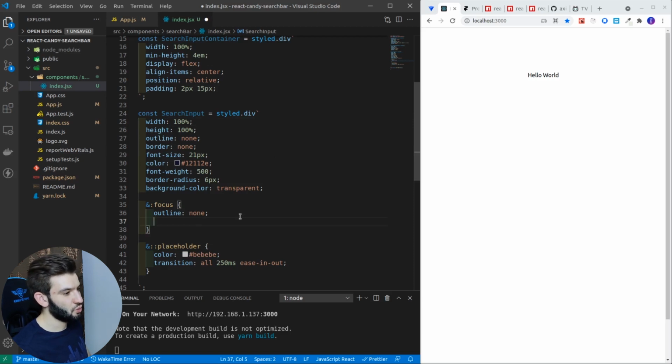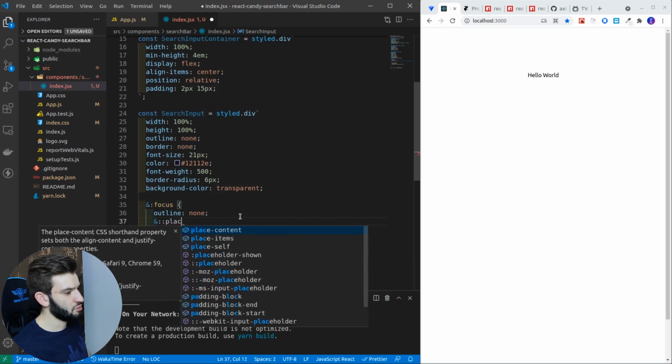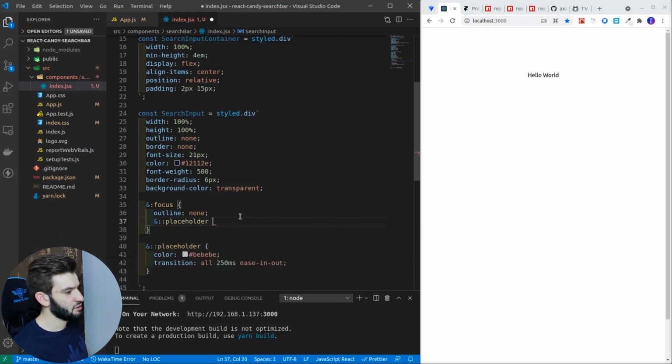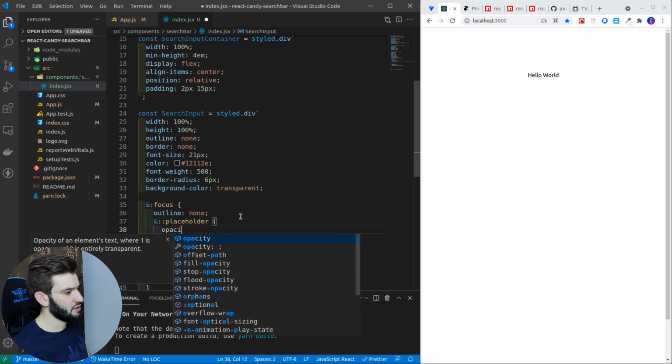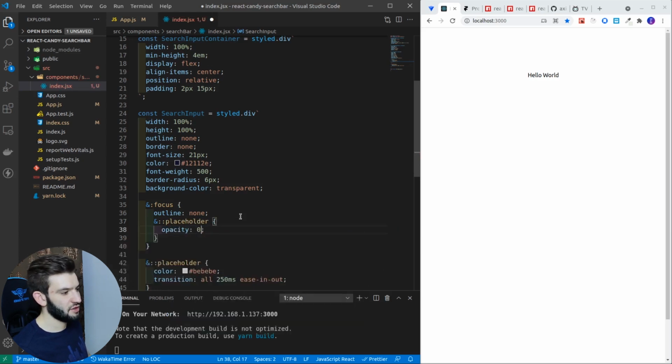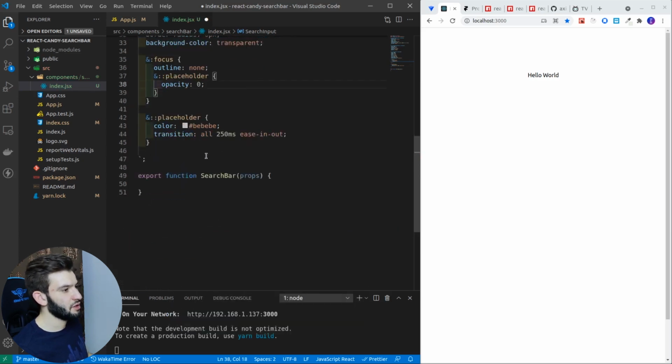So what I want to do is, whenever you focus on this, I want to go ahead and do the placeholder style, then for opacity, I can just completely take the opacity and make it 0. Okay, and yeah, that should be a pretty minimal input at first.